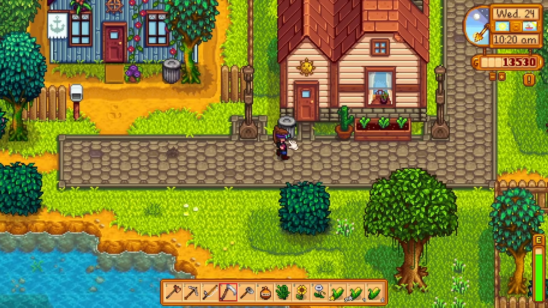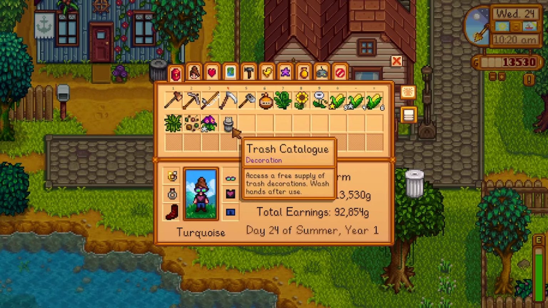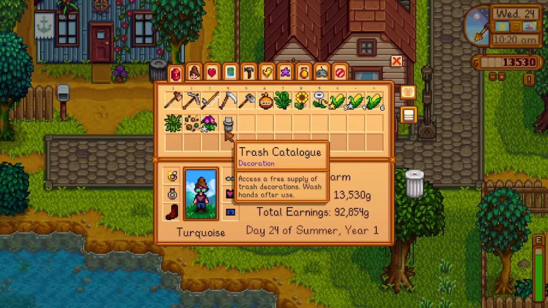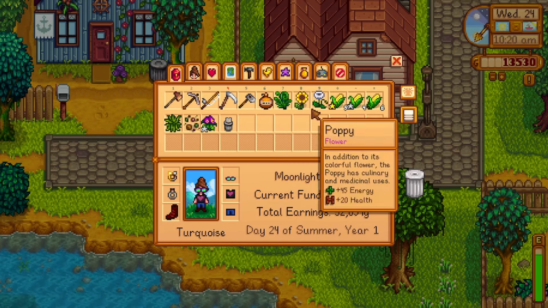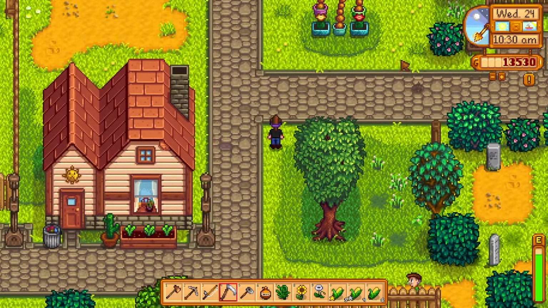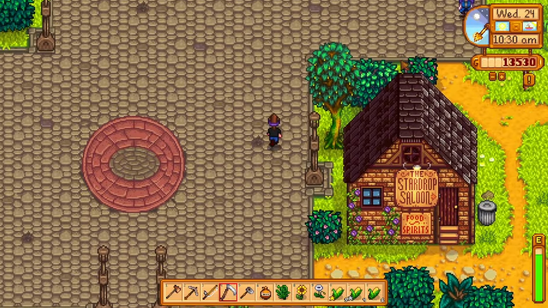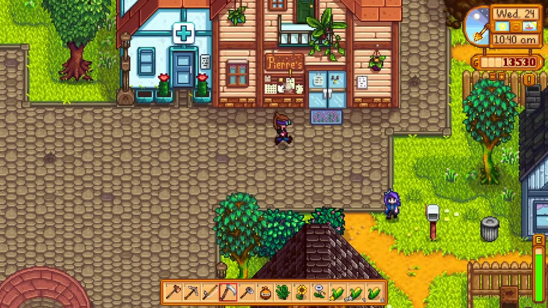Check the trash cans while we're going by. Wait. Trash catalog? Access a free supply of trash decorations. Wash hands after use. I thought I was getting the garbage hat. That's new! That is new in this game. And I'm here for it.